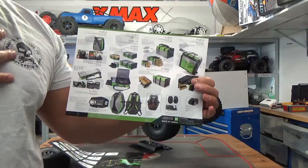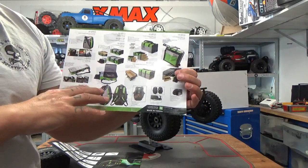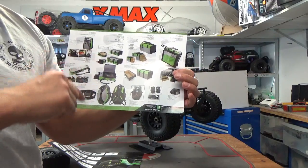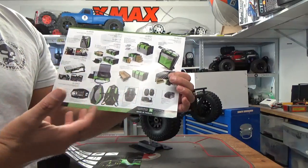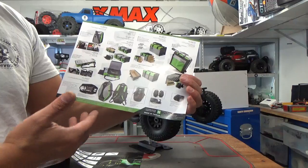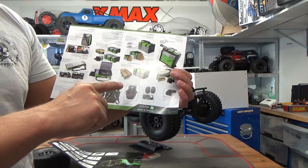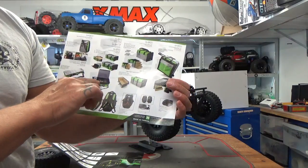It's not my stuff. I do not like to put money in a carrier bag. They are most of the time really costly, and I prefer to use the money for the trucks and take the trucks in just plastic bags. But some of you like to add super stuff to carry the truck, and here you have all. You have them for 1/10 scale on-road, for the buggies and 1/10 scale monster trucks. In that bag you can also put a truggy, but maybe you have to take the tires off.